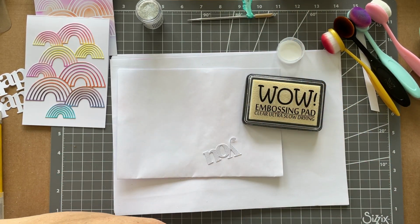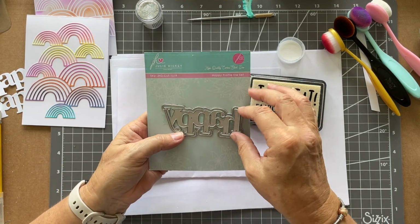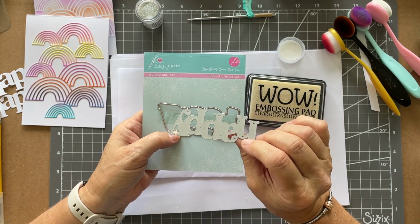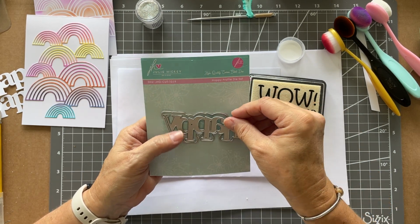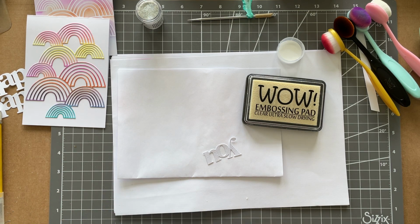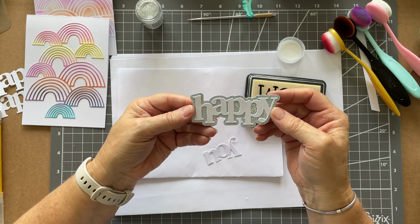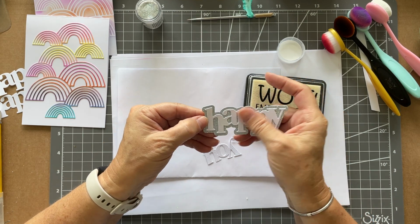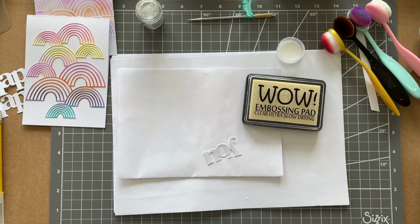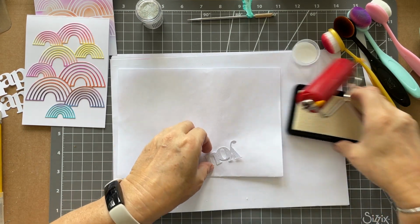So in the meantime, that's the happy one. So it's same thing, beautiful, beautiful font. It all joins up, you can see like that. And then you've got the shadow as well, which is really nice. In fact, I had been playing around and doing some embossed backgrounds and then plain white cardstock on the top with the happy. And I've done some cards for Julie with that technique.